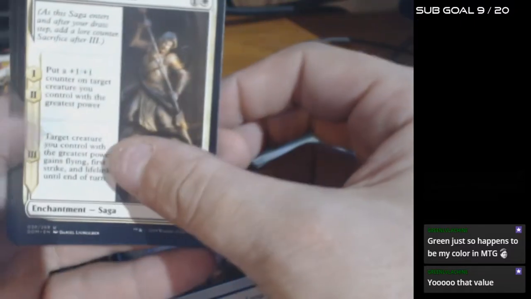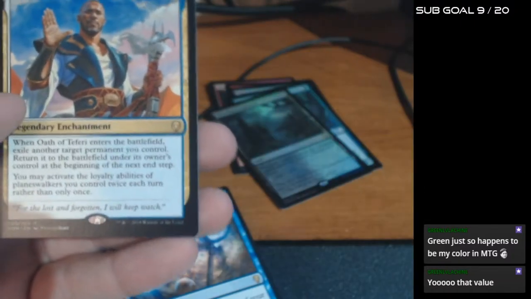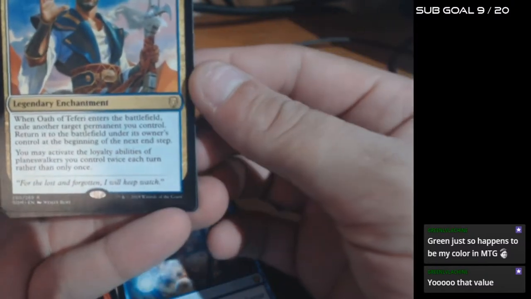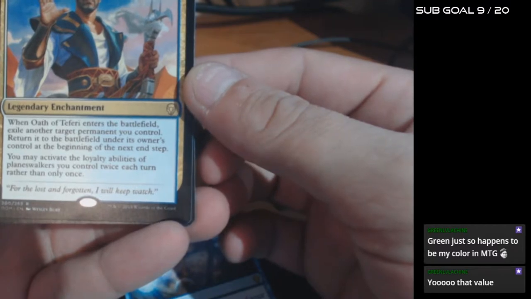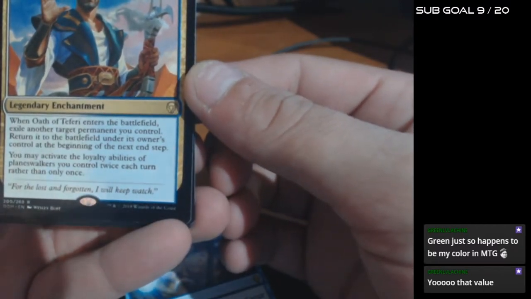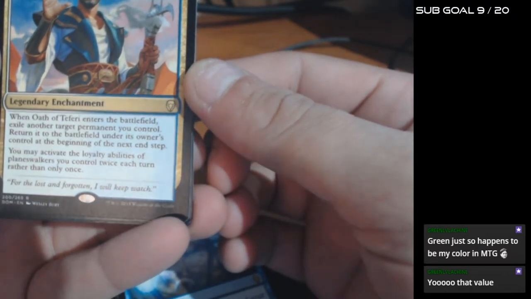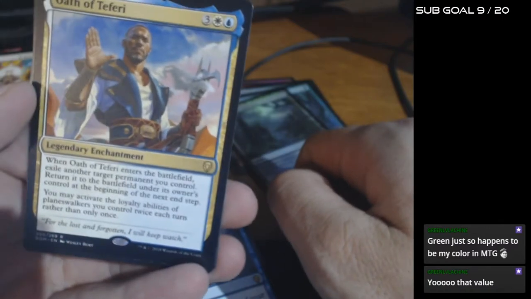Triumph of Gerrard. Howling Golem. Oath of Teferi. What are you doing? When it enters the battlefield, exile another target permanent you control. Return it to the battlefield under its owner's control at the beginning of the next end step. You may activate the loyalty abilities of planeswalkers you control twice each turn rather than only once.